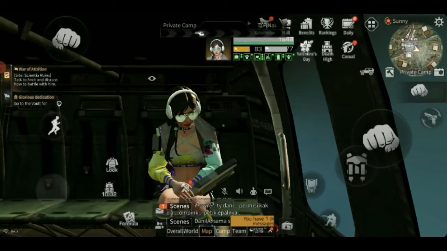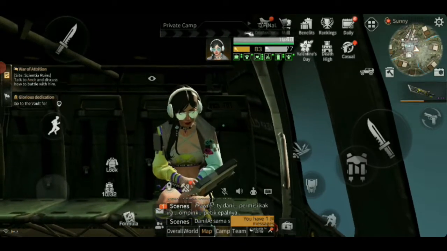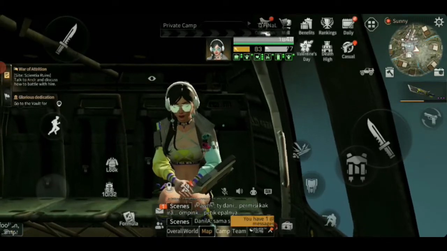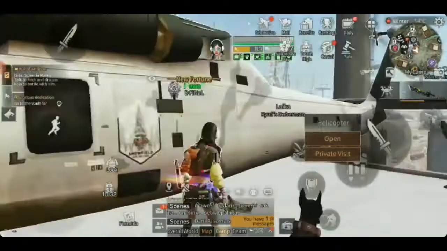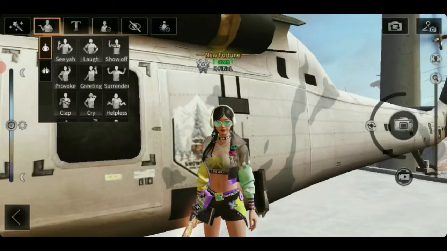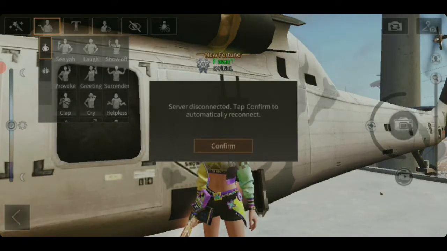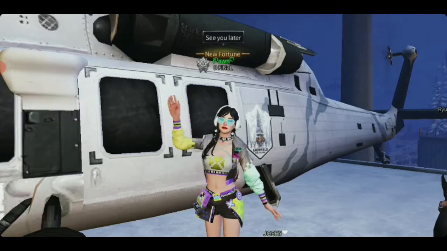I think that's all for today's first episode. I will actually continue tomorrow with all the cooking and whatnot, okay? Alright, so this is how many fruits you can get per day from all the camps that you have been to, from all the Shelterland, and that's all. So, see you guys soon. Hey, hello? Okay. Server disconnected. Alright. Bye.